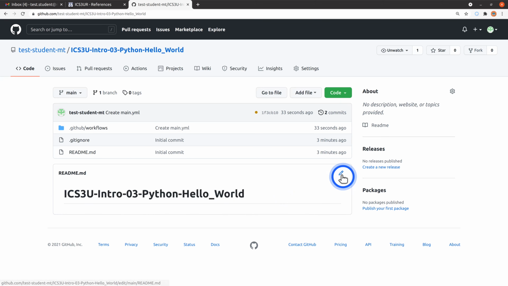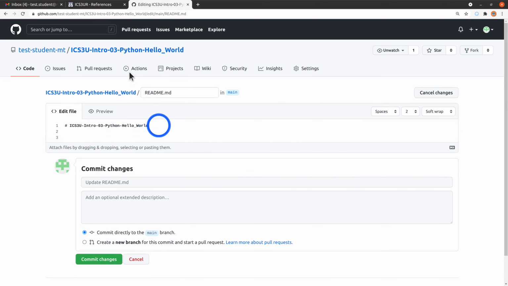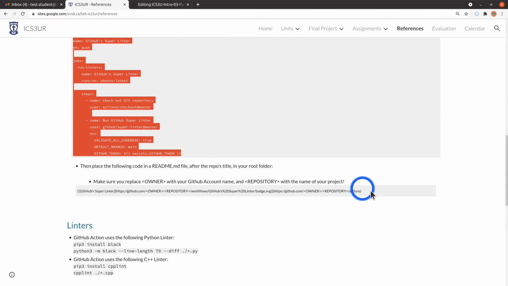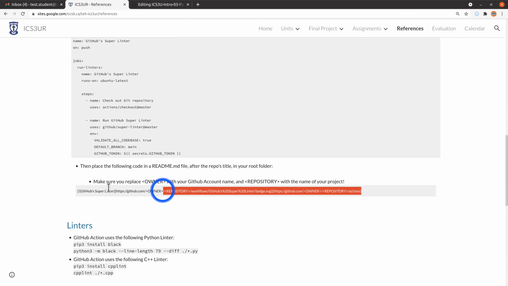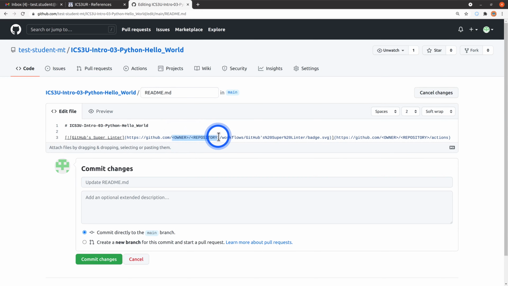To do that, we go over to the little edit symbol here, and we're just going to add in two spaces, and we're going to go back to references, and just below this, you will see this line of code here. So we're going to grab this, and we're going to paste it in, and there's just one thing that we need to change. You'll notice this placeholder needs to be updated. You have to put your GitHub login here and the repository name here.